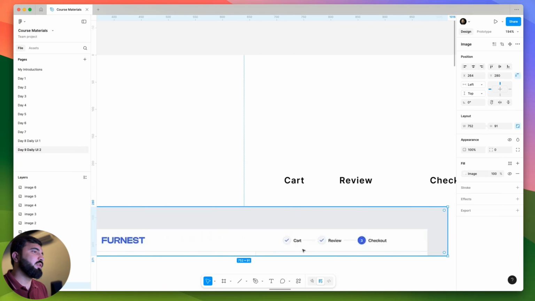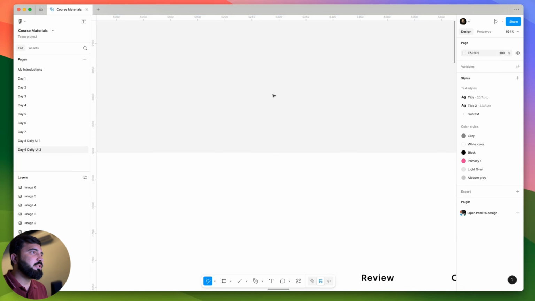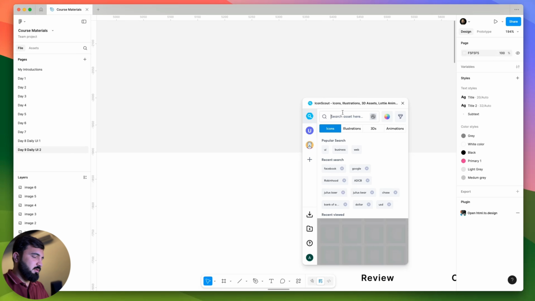For this check, I will try to do it with the help of a component. Let me try to find a check icon, or we can even draw it, but use whatever is the easy way for you. It's loading. Let's see what comes up.